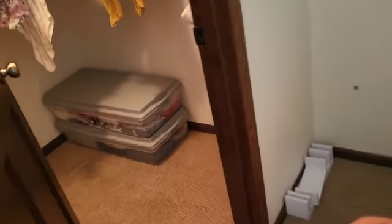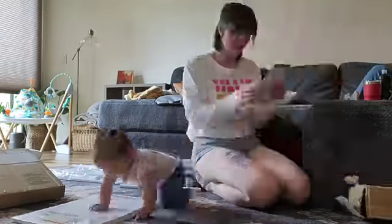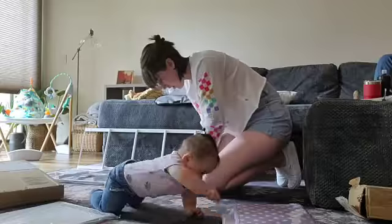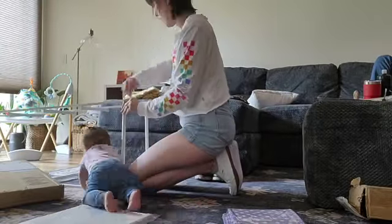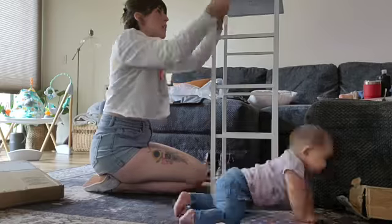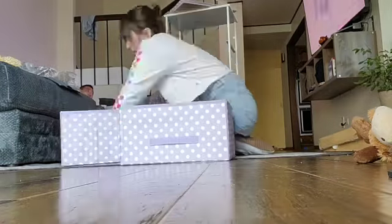Okay, but now that the closet floor is cleaned up, I'm gonna move some new items in here. The first item is going to be this shelf. I got this on Amazon, and I thought it'd be really great to put blankets, toys, extra sheets, things like that in. I was originally putting those in the dresser, but I don't think it was the best use of that space, especially because, like I said, the older Bailee gets, the bigger her clothes will get, the more space they're taking up. So I wanted to move blankets and extra things like that into the closet.